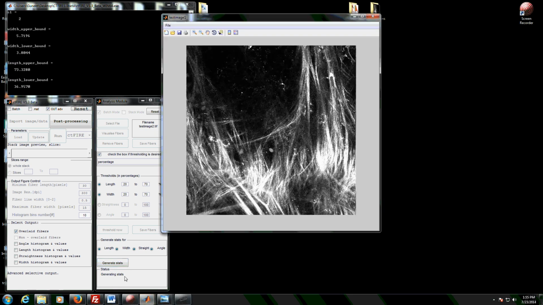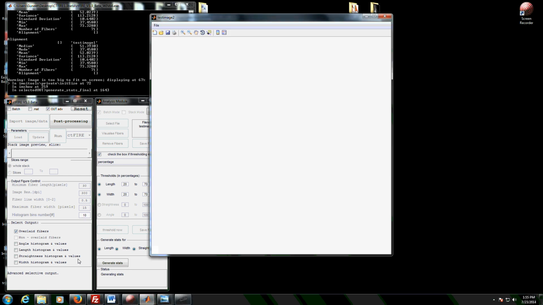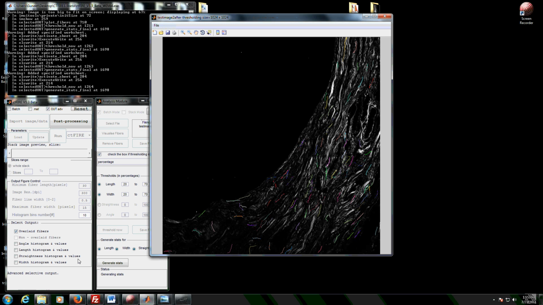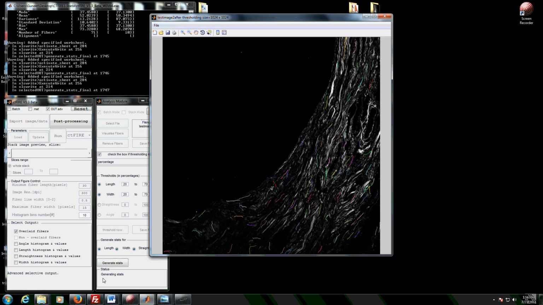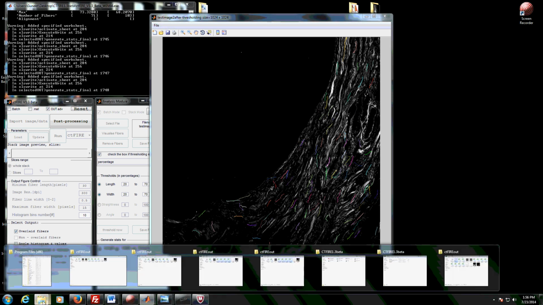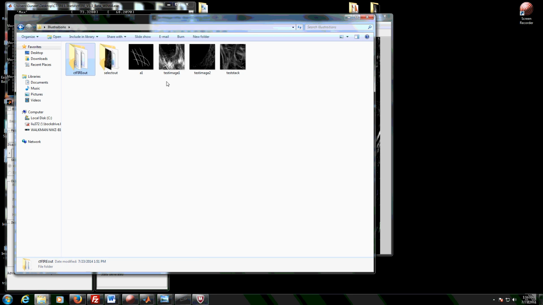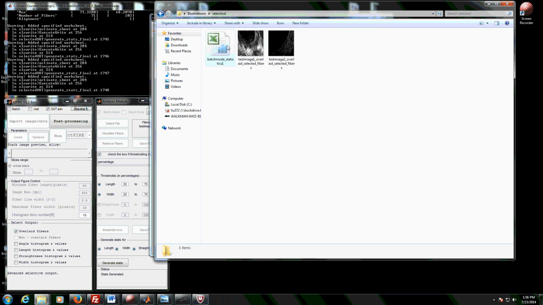The status bar shows the current status of the analysis module or the program being run. Once the statistics are generated, it will show stats generated. To view the statistics, open the directory in which the fibers are present. In this case, it's the illustration folder. Click on select out, in which the statistics file is there.